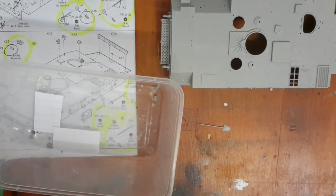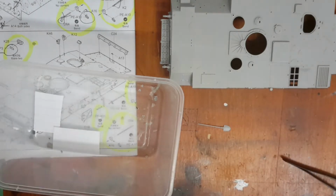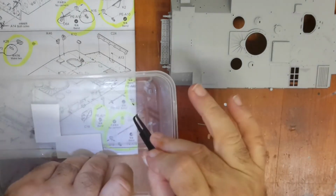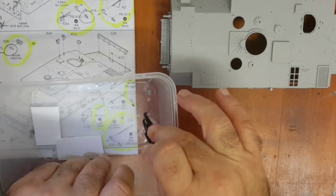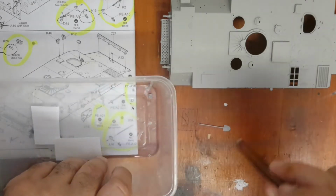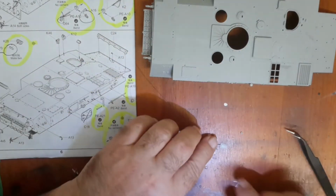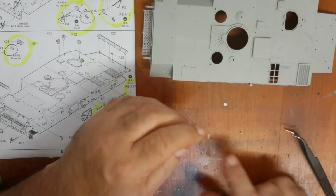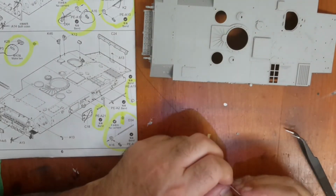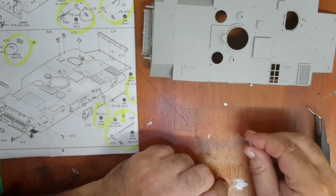Alright. Now for one of my favourite parts of this whole build. And on with the glasses. No, don't you dare. That part there, they're my favorites. Alright. Yeah. That goes in that way, and that goes in that way.